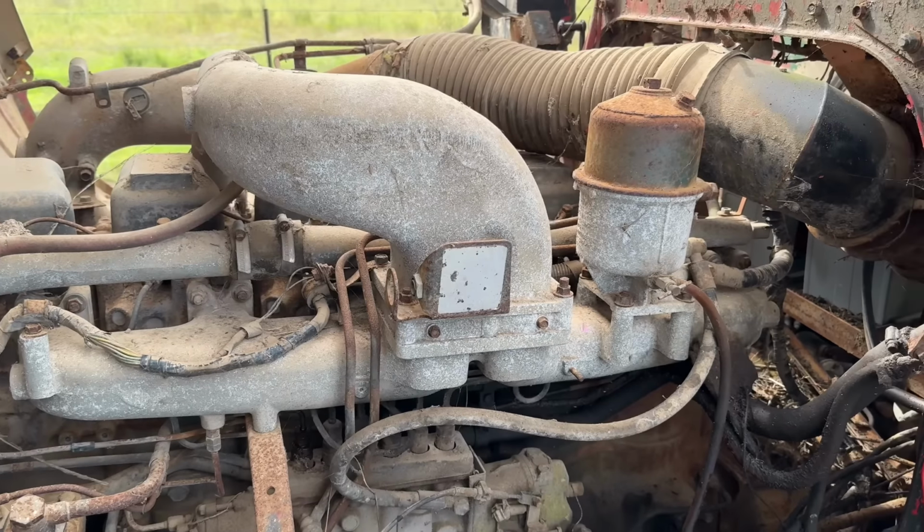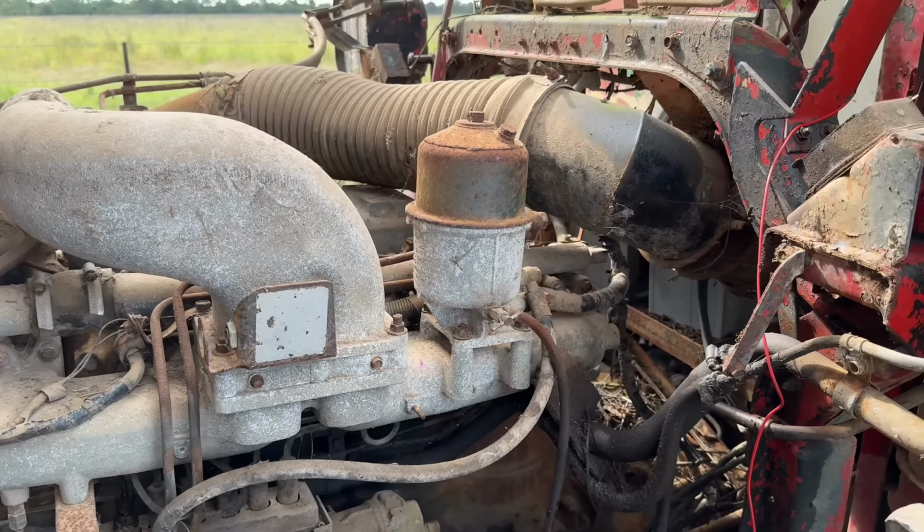Just imagine, that's amazing. The first time the piston came up, the thing fired and ran. And I thought, here we were wondering whether it was going to be seized. Some of these things you come along and everything's dead as a dodo, and you think, well, be prepared to half flatten the batteries before you get a bang out of them. But that thing just fired right up like that.